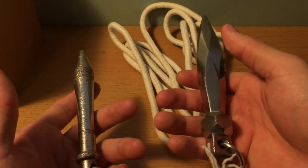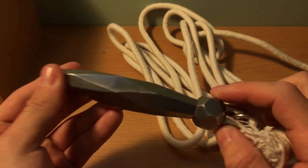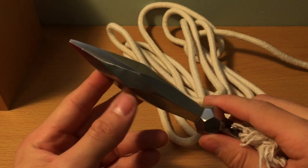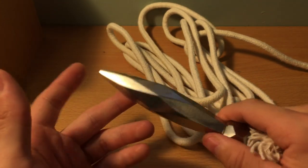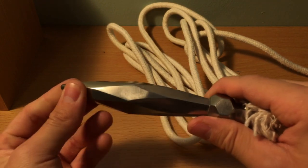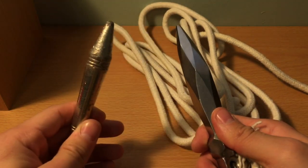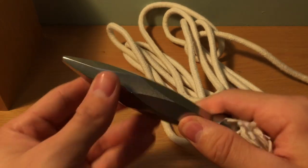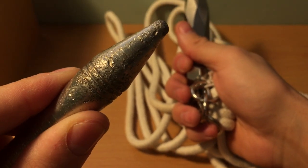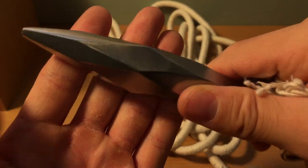In comparison to my old one, he's one thick boy — noticeably bigger, thicker, and also a lot heavier. If I were to just go by feel, I'd say he's about twice as heavy. That poses a very interesting question: how would it affect the use? Having a heavier dart is actually easier to use because there's going to be less drag, more weight — it's going to be easier to control. When you shoot it towards an object, more often than not it's probably going to go in a straight line just because of how heavy it is, rather than flying off or creating air resistance. But it also makes it more dangerous. If I get hit by the old one, that's an ouchie. If I get hit by this boy, I might be dead.